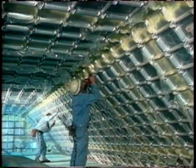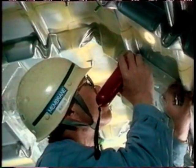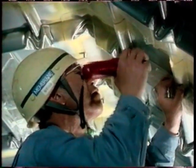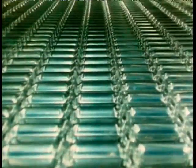After completing the membrane, a total tightness test is made. For this test, each weld is coated with a yellow reactive paint, while at the same time a mixture of ammonia and nitrogen gas is injected behind the membrane. If there's a leak in the membrane, the paint will react in the presence of ammonia and turn violet. With this highly sensitive test, possible defects of only a few microns can be detected.